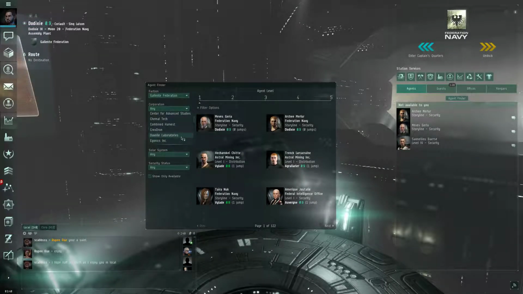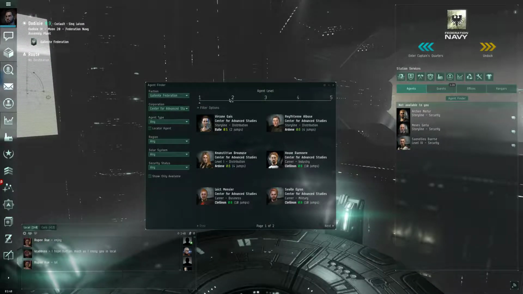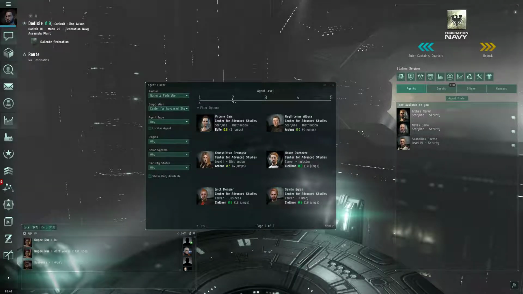Now this is important because for each of these corporations you build up standing, and that will increase the level of the missions you get. So you can see here there's 1, 2, 3, 4, 5, and obviously the higher the level, the more difficult it is, and the higher ISK and the higher LP you get for completing those.